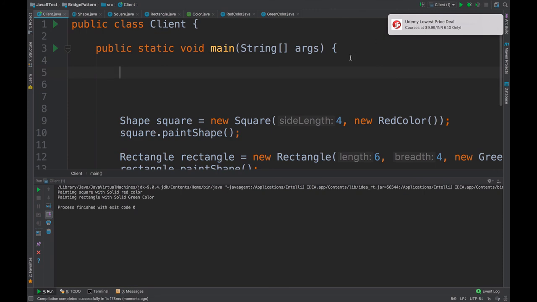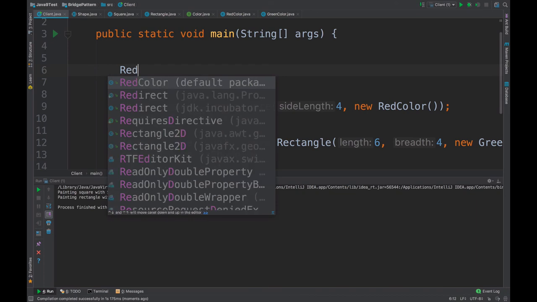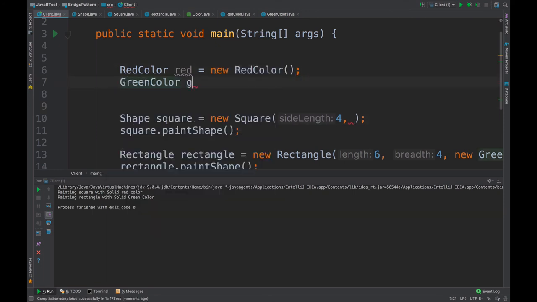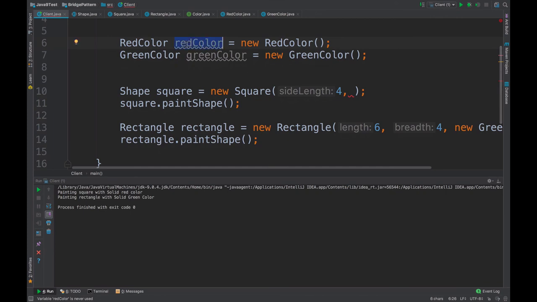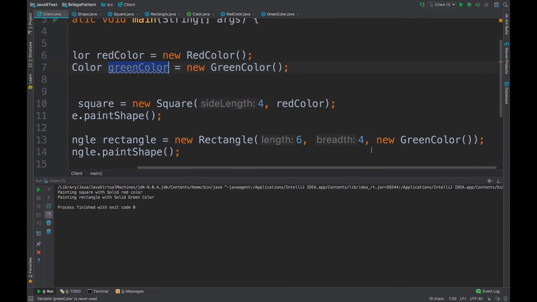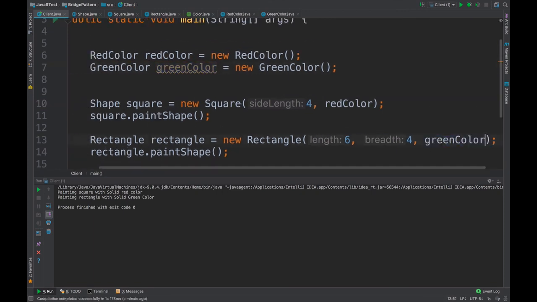We will slightly refactor our code: copy this code here, create a reference for red and green color, and rename this to red color. Now instead of creating a new object every time, you can reuse this red color and this green color which we have already created.